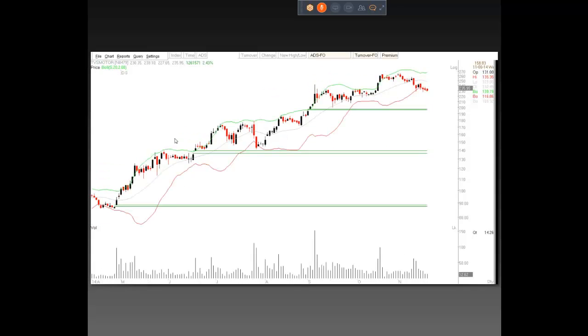So when it's contracting, if you see over here in this zone, the green and the red are coming close to each other. The difference between the green and red is shrinking. So why are they coming close to each other? Because the volatility bands are shrinking, because the range of the price, you see over here the candles are very small. It's not moving sharply up or down. When the volatility is contracting, it will lead to volatility expansion.